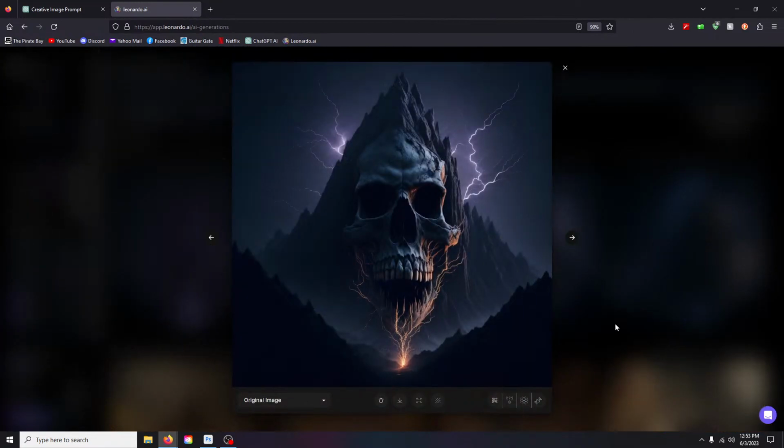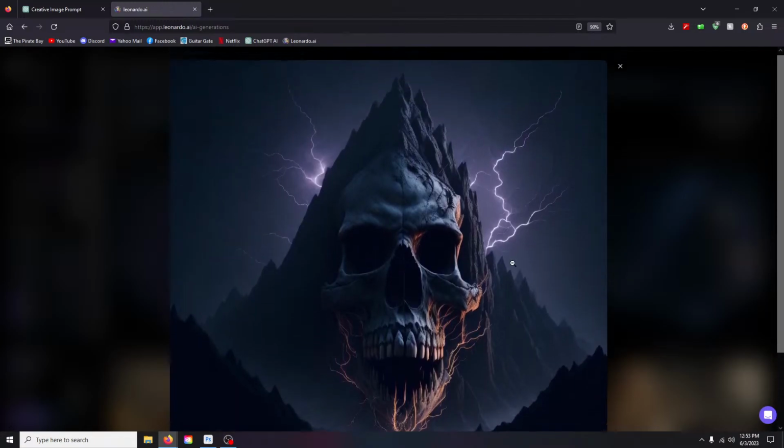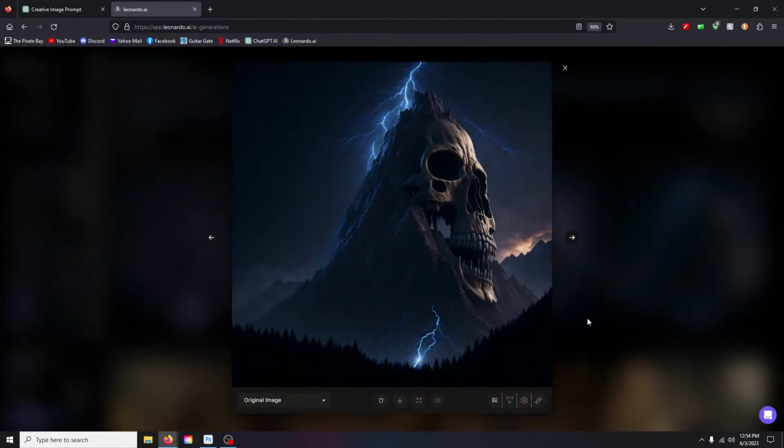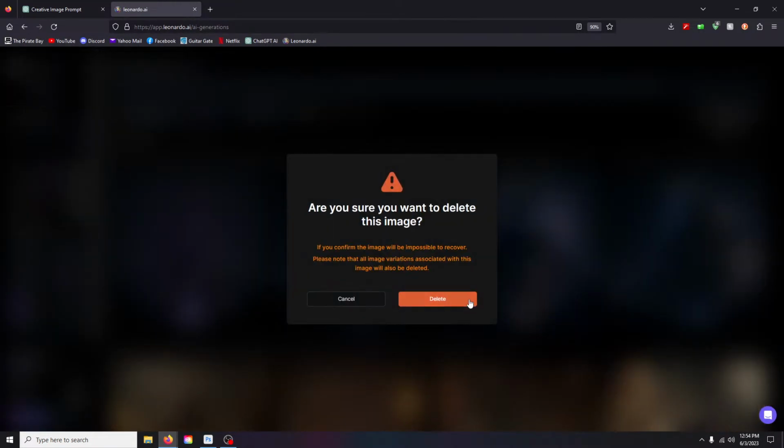Aha! Now we're getting somewhere. That's kind of a cool image, actually, with the lightning coming out of the ground as well as from behind. That's actually really cool. And that one's neat too, with the hollows going through. Both of these are really neat. I'm gonna upscale both of them, and I'll put them out on the Google Drive. So if anybody wants these, you can go out and download them. Both of those are really cool. I'm going to delete these.